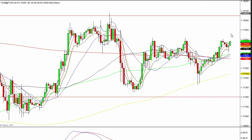The euro and the pound, on the hourly chart, they all look absolutely fine. But I do multiple time frame analysis. I don't just look at intraday charts. If I just looked at intraday charts, I'd be looking to get on the long side here, or I already would have been on this pullback. But my overall view is that we're against or at resistance, and so therefore the risk is of reversals.